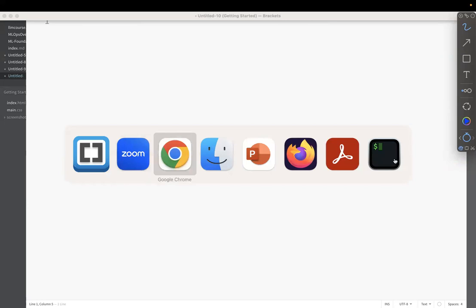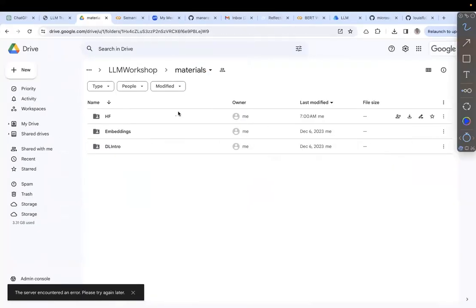So we will do a little embedding exploration today. What are the embeddings that have been generated?